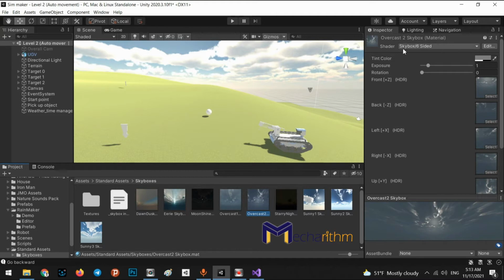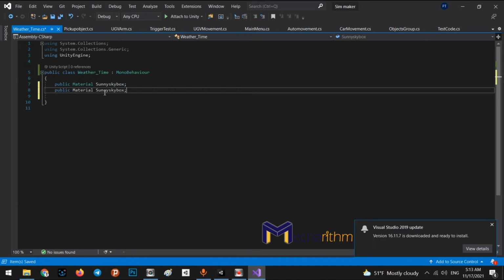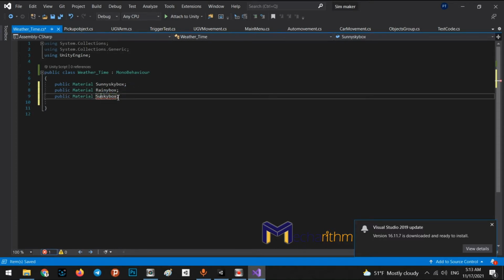They are materials with the special shader skybox six-sided. Okay, material sunny skybox, and copy, in here we say rainy skybox, and copy, in here we say night skybox. Perfect.